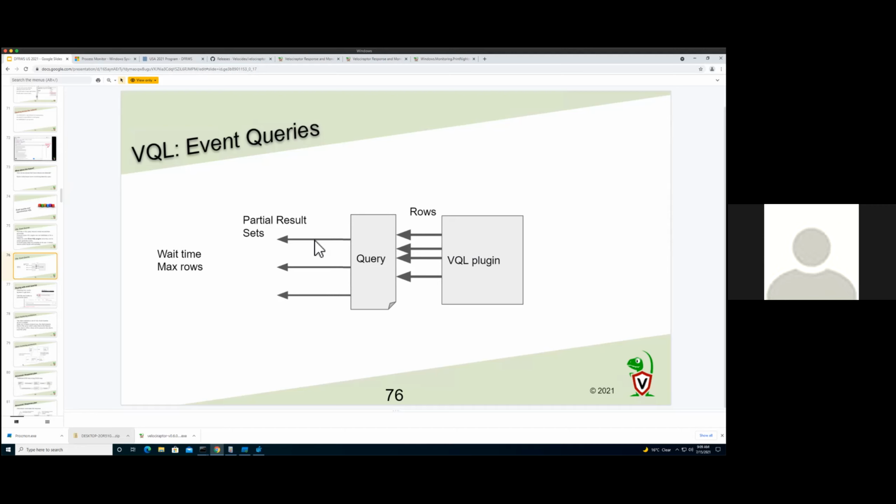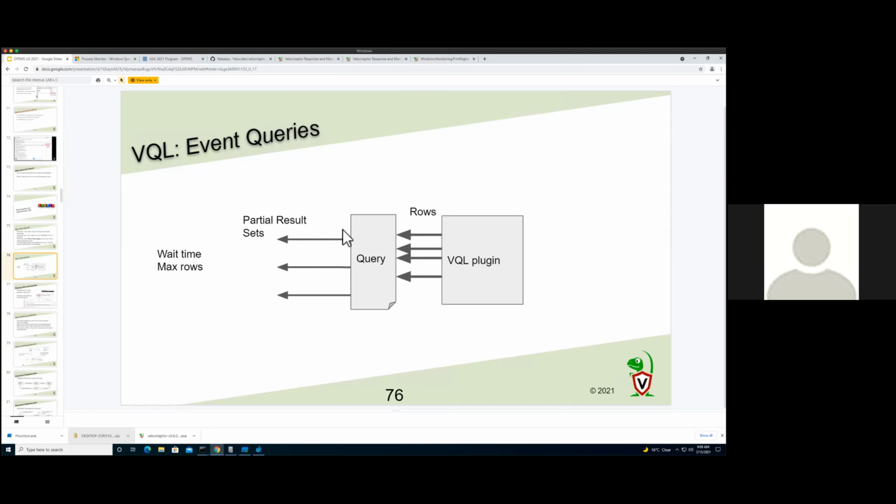It goes into the query. And then the query is going to batch the results a little bit, because you don't want to send every row back, right? So you want to batch it a little bit. So it batches it into, let's say, parcels, these partial result sets. And then each of these result parcels is sent back to the server.